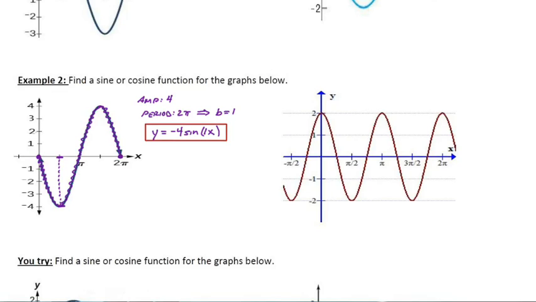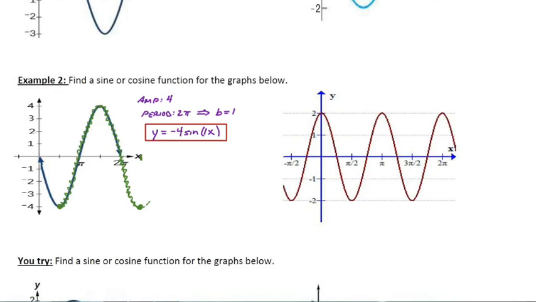Now if I want to call this a cosine graph, there's a couple ways you could approach it here. So let's say I begin by looking at this first minimum that I see to the right of the y-axis. In order to finish one full cycle of cosine, I would need to extend my graph here a little bit, so it looks something like that. And if I want to write an equation for this part of the function, color over it in green, that would be a cosine function.